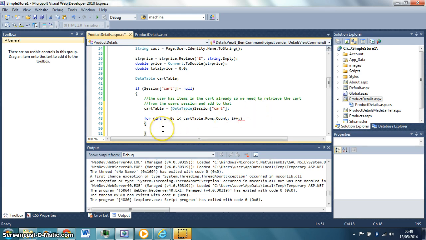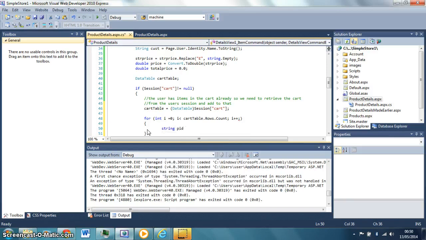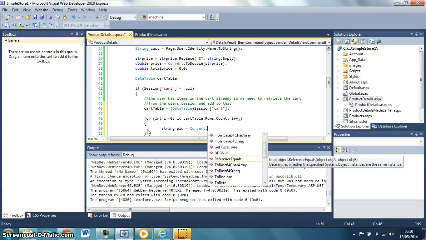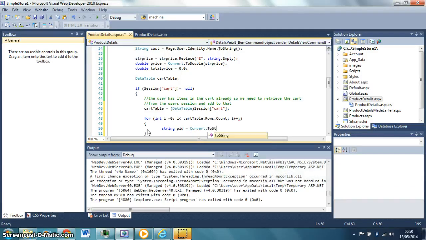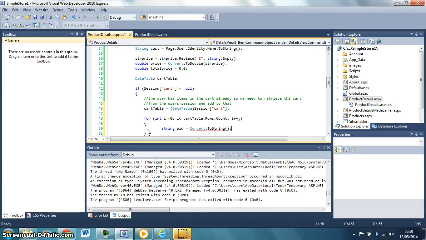Now we're going to get the product ID. So string PID is equal to, we need to convert it to a string. When I take a product ID out of our data table, it's going to return an integer.